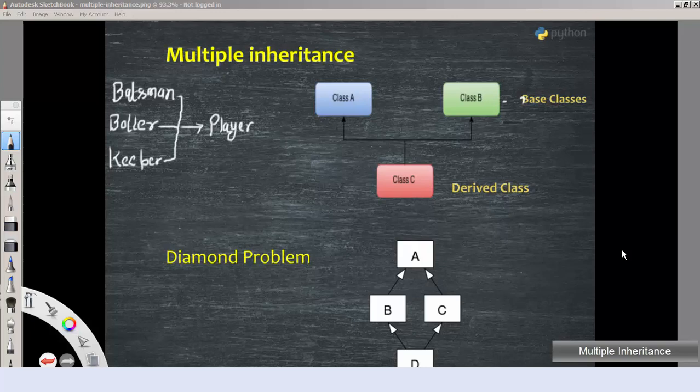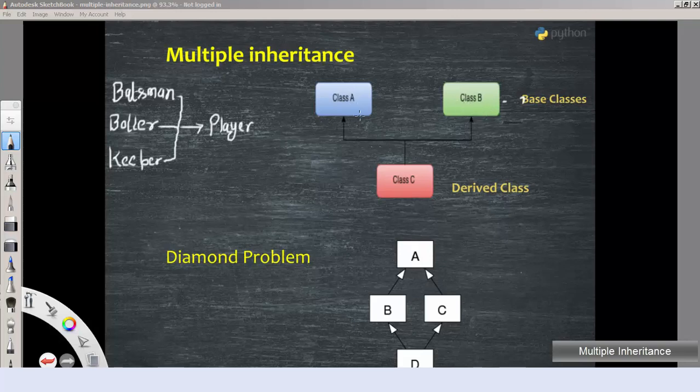What is multiple inheritance? Multiple inheritance, on the other hand, is a feature in which a class can inherit attributes and methods from more than one parent class. So in this figure you can see this is A class and this is B class, and C is inheriting from both. These are called base classes and class C is called the derived class. So it is inheriting all the properties of A class and B class, and it can inherit n number of classes.